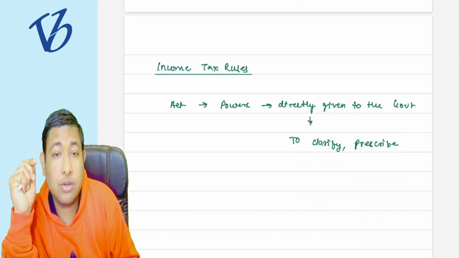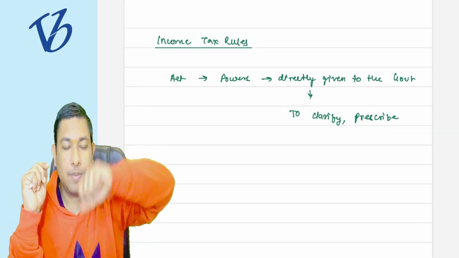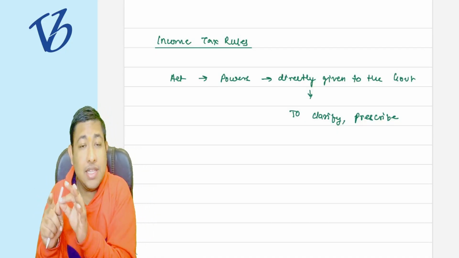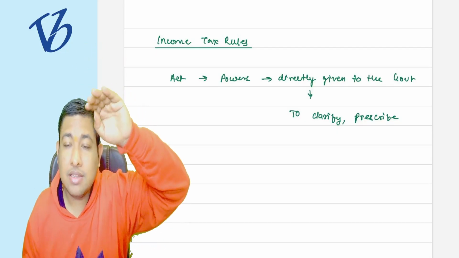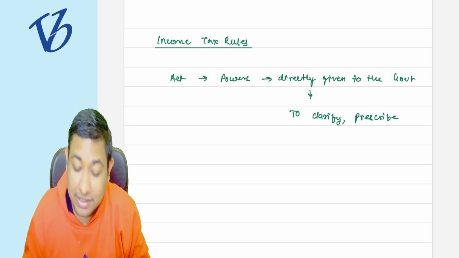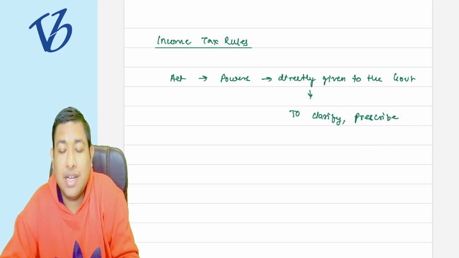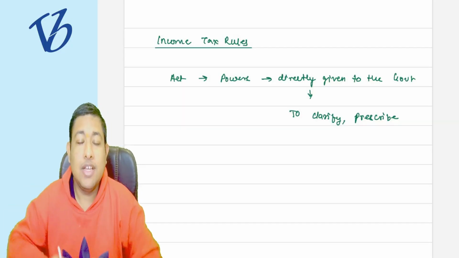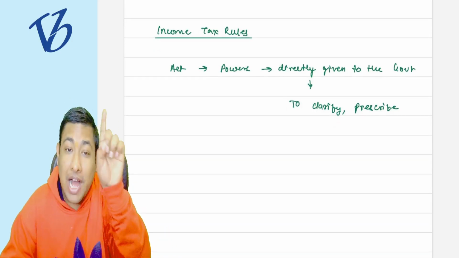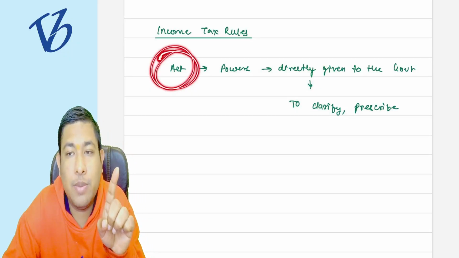So in that act, they have given some powers directly to the government. That act is approved by the Parliament. So the act itself says that we are giving the powers to the government. That means the Parliament, the members of Parliament, have given the government the power to prescribe something, clarify something, or show some method to achieve that particular objective. So for that, they can make rules. The power of making rules comes from an act.